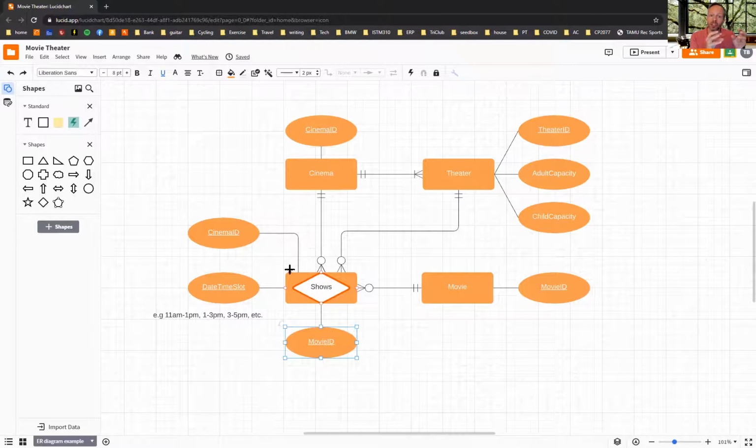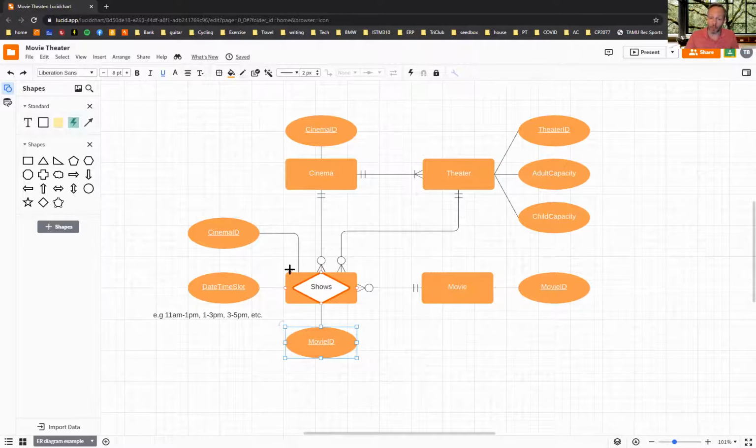So by making the cinema ID and the time slot and the movie ID a combination unique, at 11 a.m. in the theater in College Station, the movie Die Hard can be shown. And it's going to be shown in theater 1 or 2 or 7 or 12, but it can only be shown in that cinema in one place for that one time. We're enforcing the business rule correctly.